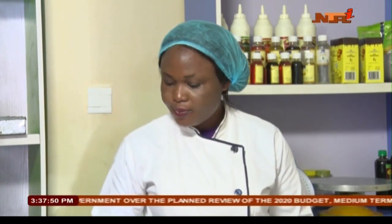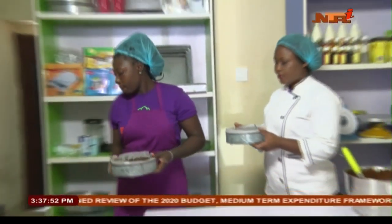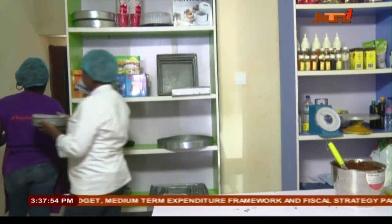We have our butter in here. Now we are taking it into the oven, and it's going to bake for like 20 or 25 minutes. While our cake is in the oven, we'll take a quick break here, and when we return, we'll have a chat with our guest.